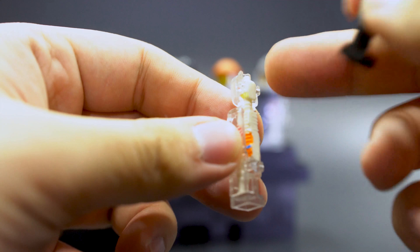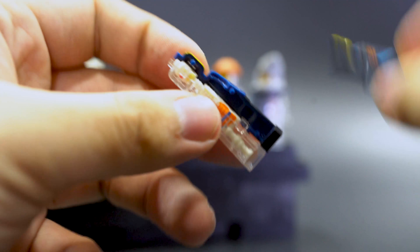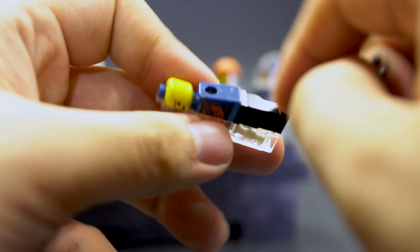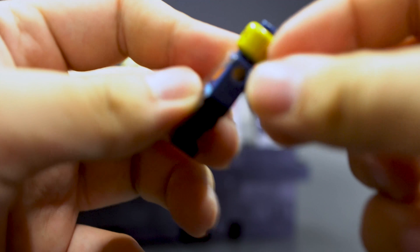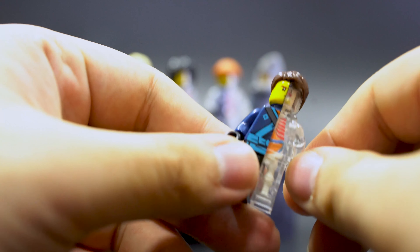Just to demonstrate, I'm going to assemble this back together. There are tiny little peg holes here and tiny little pegs. These are really quite tight and secure, so that's fine. Now you can see that this circle area where the arm plugs in cannot be split — that's part of one half — so that avoids the problem of the arms making the pieces come apart and loose. Anyway, that's basically the build of these things.